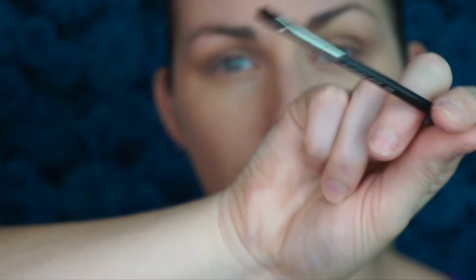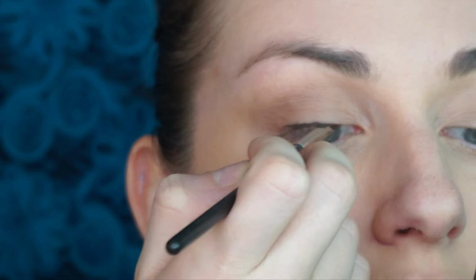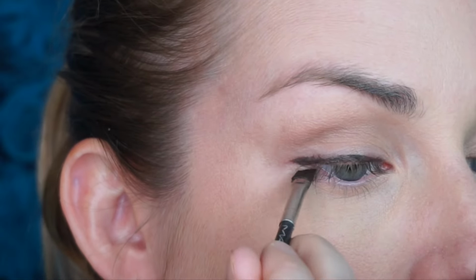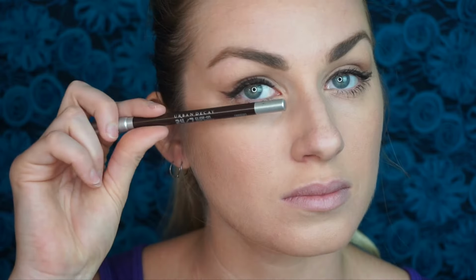Now I'm taking the NARS eye paint and a clean, that's the key, a clean MAC 266 brush. Once they get hard, you kind of make that skipping. So you need to clean it every time so the bristles are nice and soft so you don't have anything skipping over your eyelid. And so I'm just going to start by doing my whole eye and lining kind of from thin on the inside and then going out thicker and then just bringing it up very, very lightly to have a very small, not too thick wing.